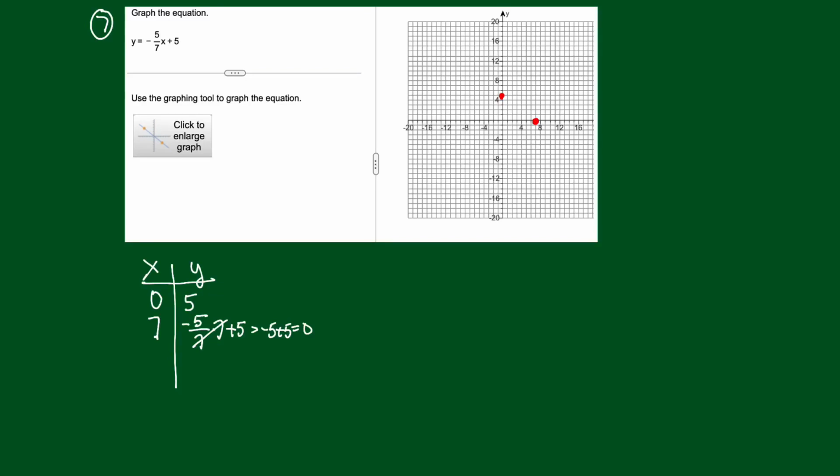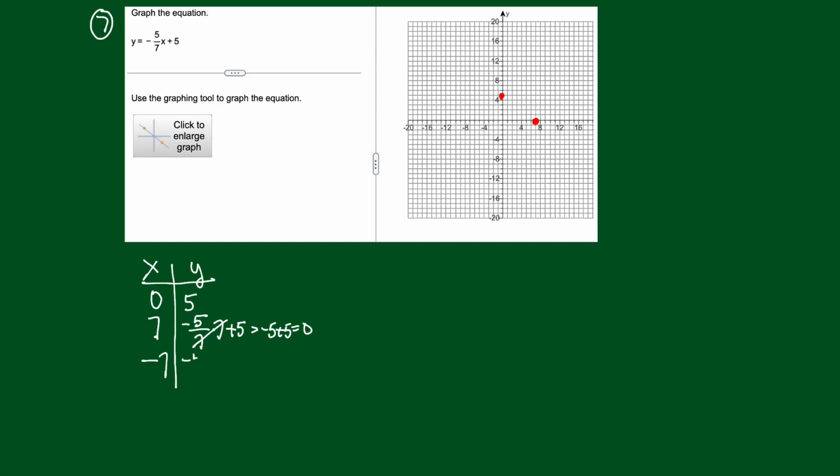Now, what else do I want to use here for x? So I'm up here at this top. So I'm going to put in, I could put in a 14 or a 21, right? 7 goes into 14 twice. 7 goes into 21 3 times. But how about if I get a negative number here? Put in a negative. That'll just get me over on this side over here. It doesn't matter, but I'm just going to put in a negative 7 this time. So for my x value, I'm going to put in negative 7.